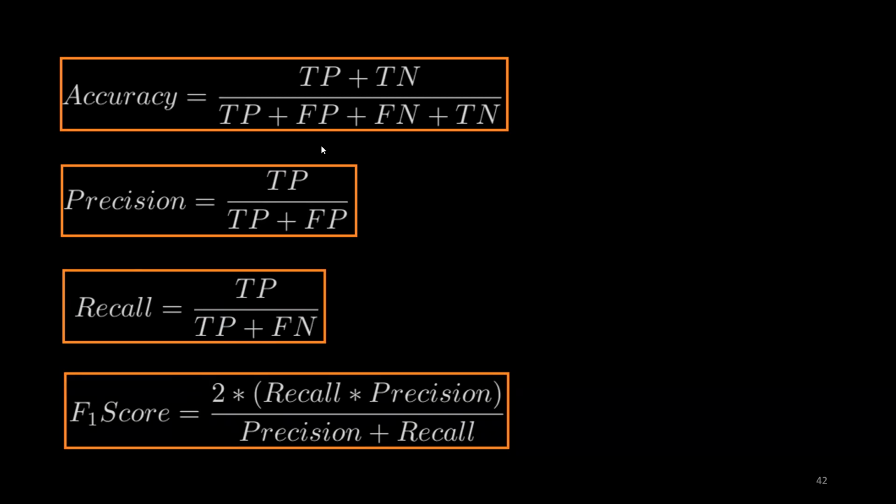If your dataset is unbiased, in that case, accuracy also works well. But in the case of biased data, accuracy is not giving us the true picture about the model performance. So for biased data, we need to calculate precision, recall, and F1 score. So for any kind of dataset, it is important to calculate all these four metrics. So I hope you understood the concept behind accuracy, precision, recall, and F1 score in this lecture.